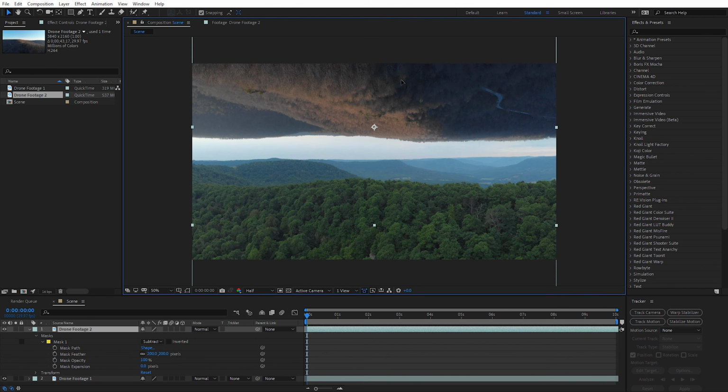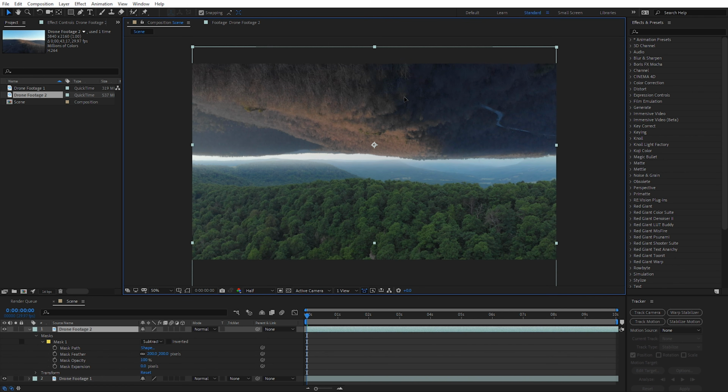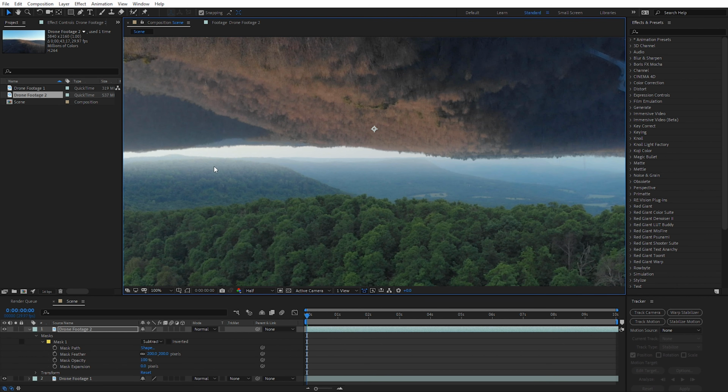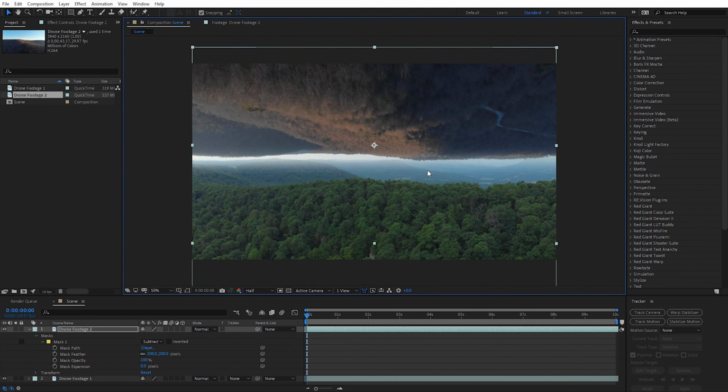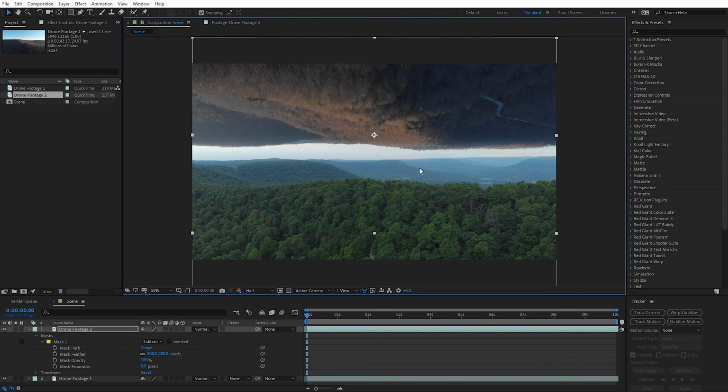Again, I'll select the top footage here and I can even pull it down really close. You can see the mask fades here on those back mountains a little bit. And this is obviously way too far down. But I do want to show you that if you filmed your shot where you can see further off in the distance, quite frequently the stuff in the distance is going to be more faded, desaturated and have less contrast. So if that mask does overlay on those background elements a little bit, it won't be nearly as noticeable because again, they're desaturated anyway.